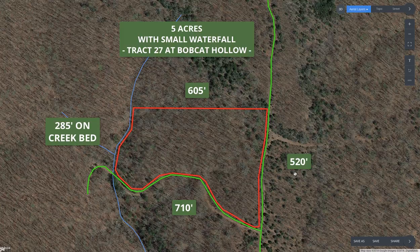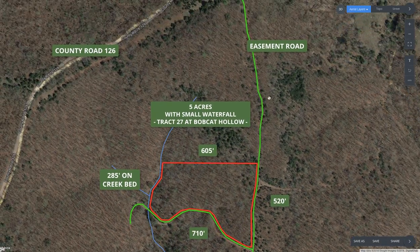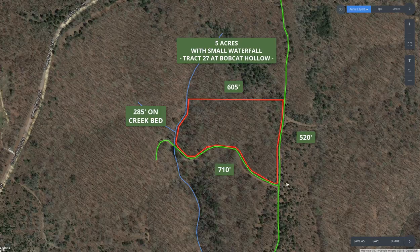So you get to see the land at its worst, the very first winter after it was logged. So it's great to check that out to get an idea how everything is situated. When you come and check out the property, like I said, you'll bring your four-wheel drive. It's got road frontage all along the east side on the gravel easement road, and then on the south side as well. Now, these are all minimum maintenance roads out here, but this southern road has had literally no cleanup whatsoever.